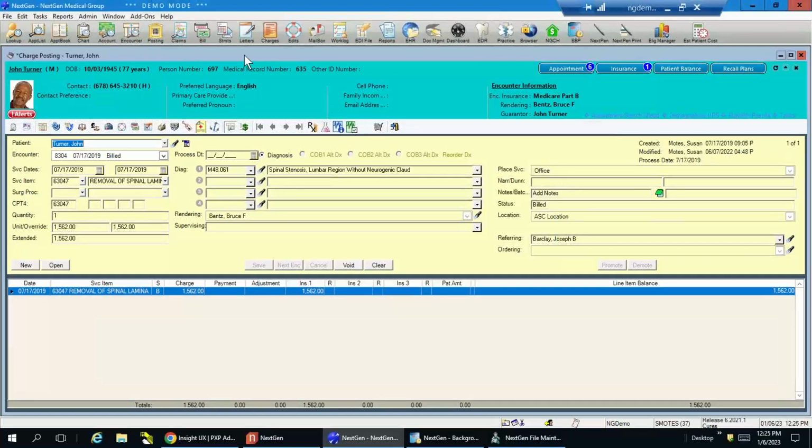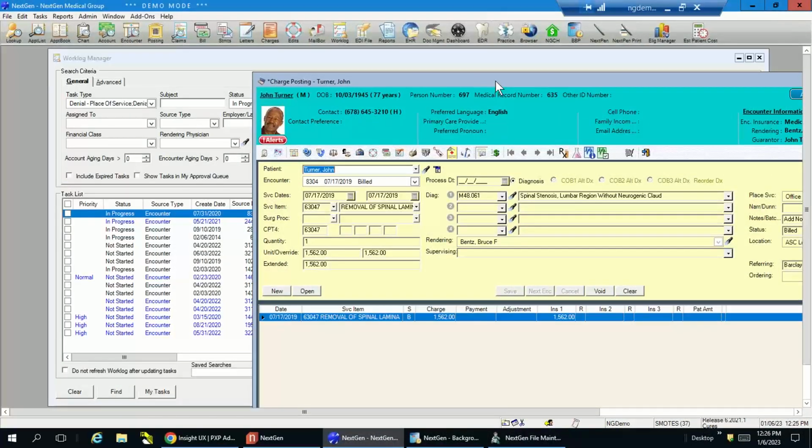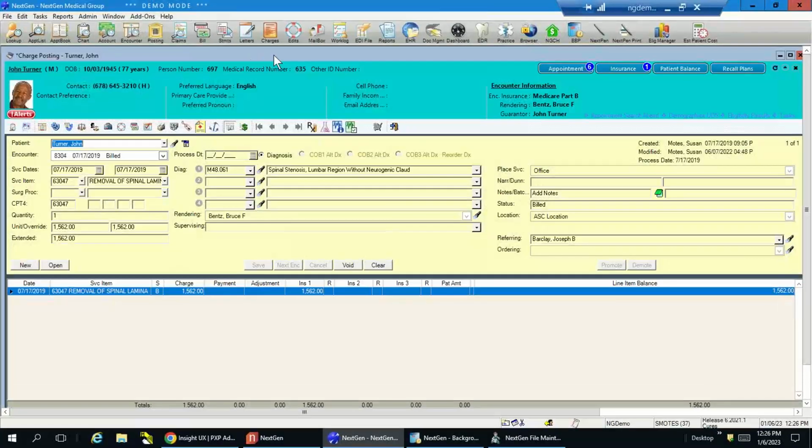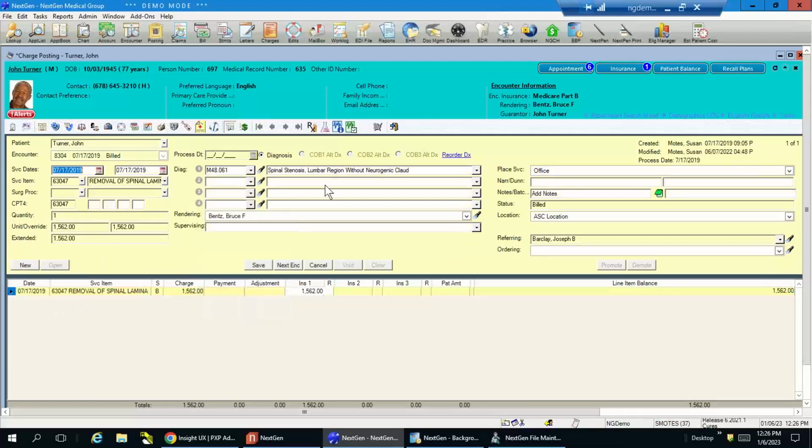Now, my list is still here. Again, this is Windows, right? And if I had a lot of tasks, and some of you may work from multiple monitors like some of our clients do, you could have your task list up on one screen and be working over here on the other. But it's just all a preference, right? So here, if I needed to modify anything, there's a little open button down here in the middle left. I could just say open everything and let me make my changes.